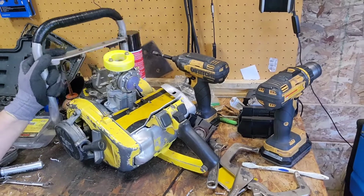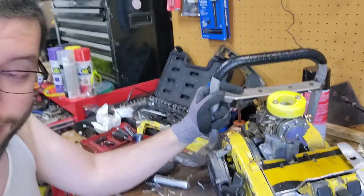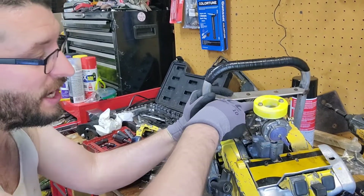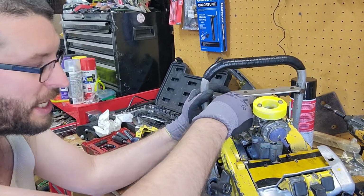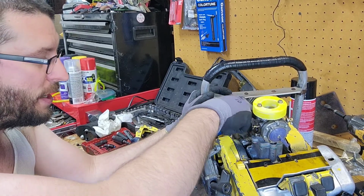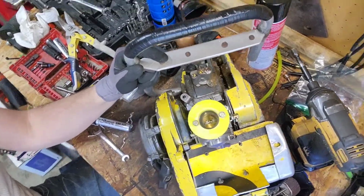How I'm going to mount this up here, I don't know. I'm thinking more of the setup that I'm using. Just take it from the vibration mounts here, which are still in great shape. We'll take it down, bring her over, and there's two screws up at the top here on the wheel tank. That'd be a good mount point.